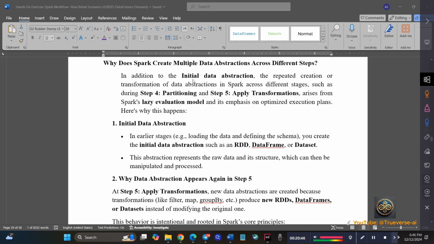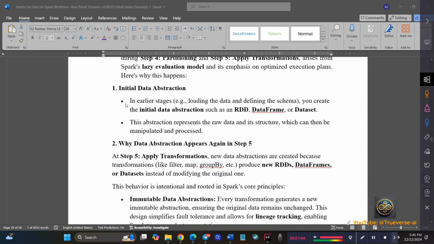One time we create the initial data abstraction. Another time, when we do partitioning, we create a data abstraction. Again, in applying transformation in step 5, we create a data abstraction. Why? The initial data abstraction is for loading and defining the schema, using either an RDD, data frame, or dataset. This abstraction represents the raw data and is just a structure.